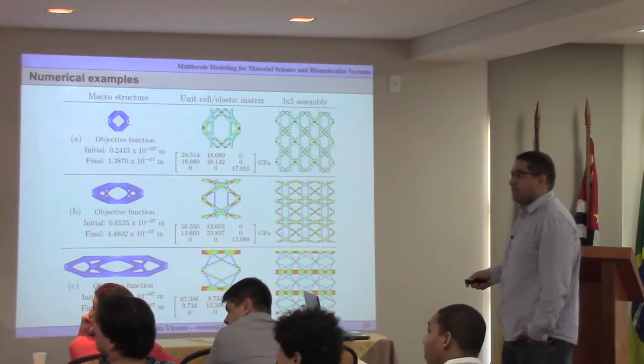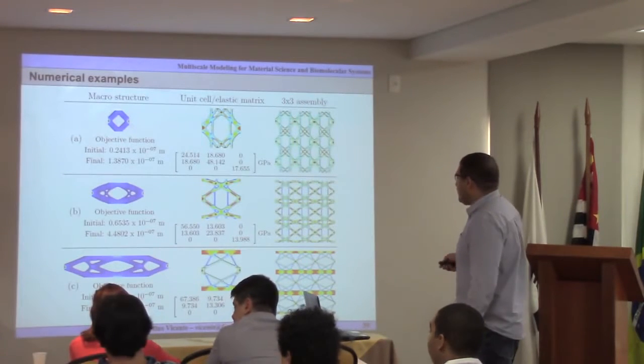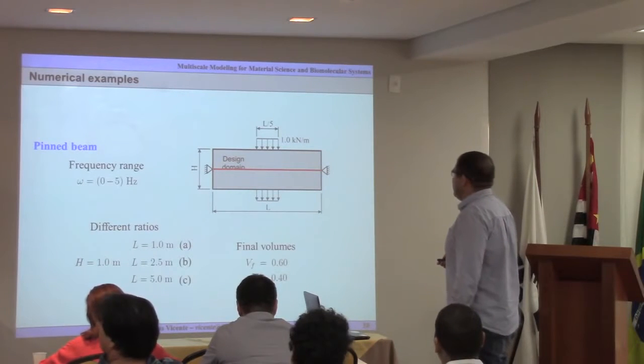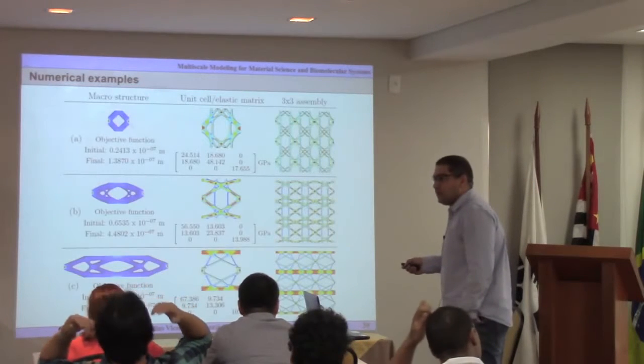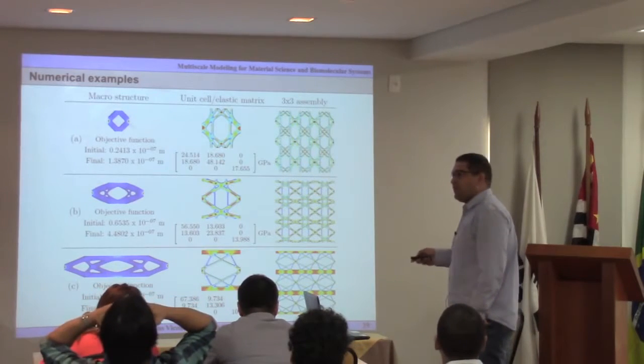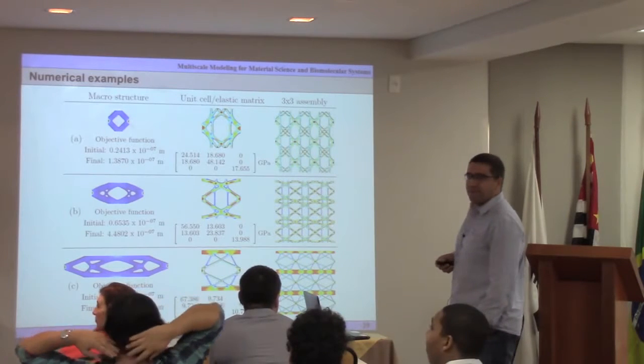What's the material? When you do this, you have to consider some specific material. Yeah, the properties here, from this specific case, I believe it's aluminum, yeah, I'm not sure. But you have to put in some material properties, the Young's modulus.